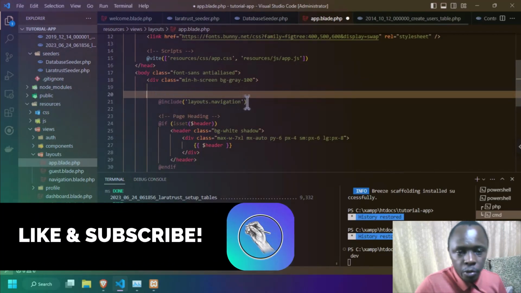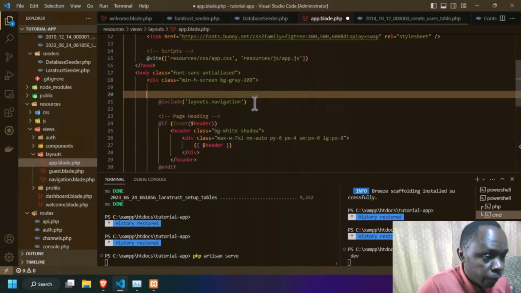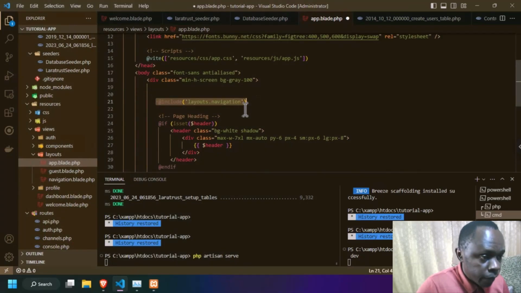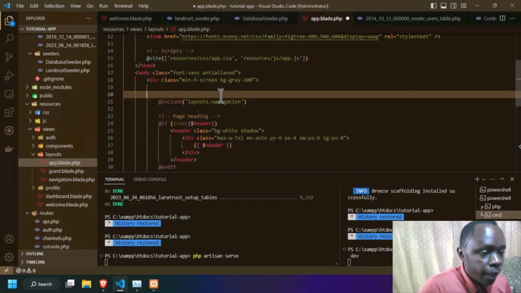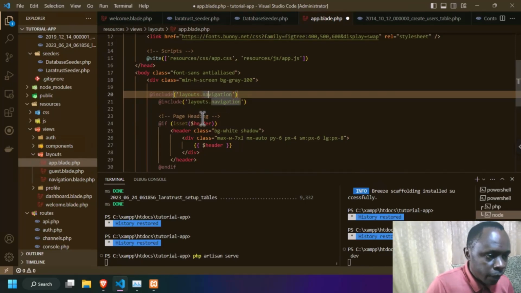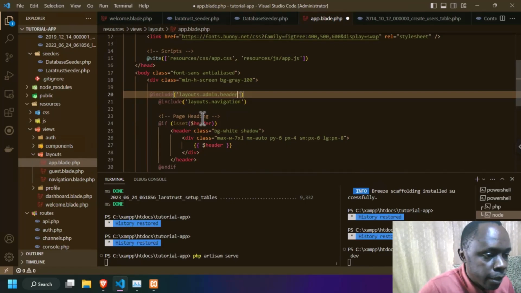Inside there I'm going to put two new includes, but now I'm going to change the name. We are going to have one that is on the layouts. We can have a layout, and then we're going to call layouts.header. You can just change that to header. Layouts admin dot header, and then layouts admin dot sidebar.